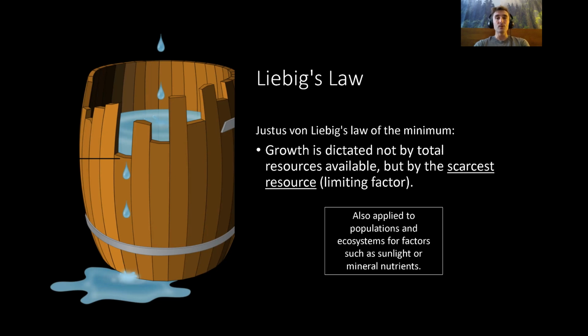The population will grow up to the point where it is limited by the least available mineral. And if that mineral becomes supplied, then the population will keep growing until it maxes out at the next minimum available nutrient. It's a relatively easy concept to understand, but it has important implications with how we garden and how we manage soil because there's no point in adding what the plant does not need.